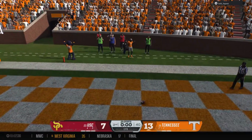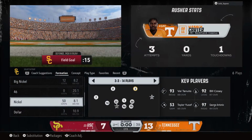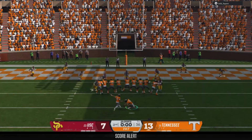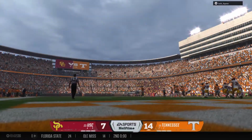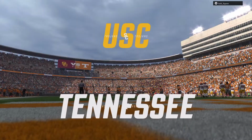You got to give the offense credit. They did a nice job executing. If they hit this extra point, they're going to take a touchdown lead into halftime. Lining up to tack one more onto that lead. And the extra point is true, and they're on top by 7. That's going to wrap up the first half here, and now we join Kevin with the halftime update.